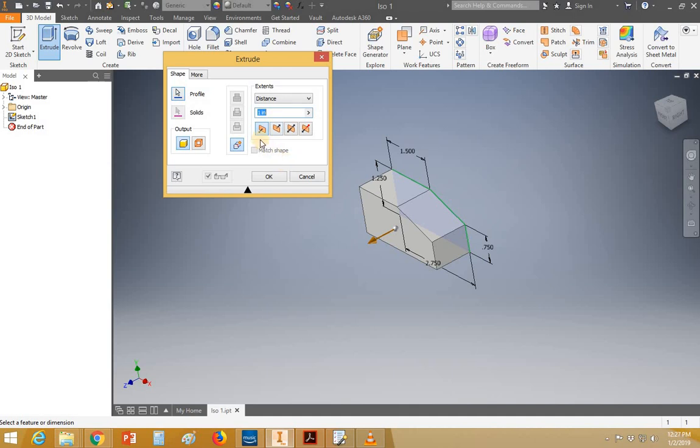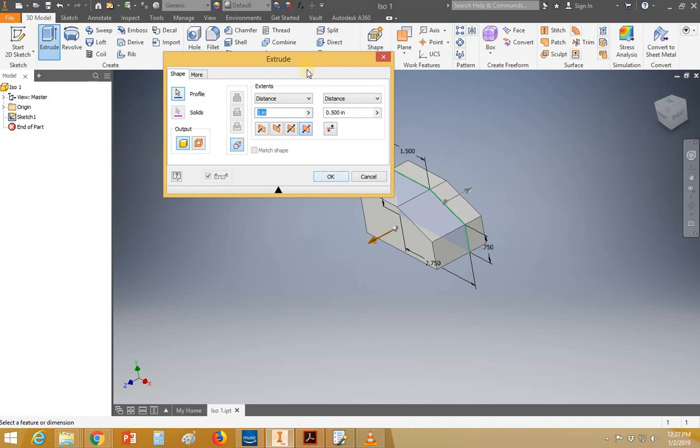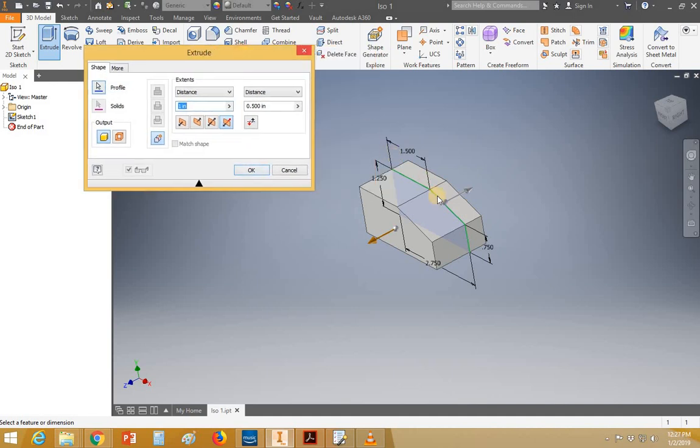And we can change the direction that it goes. Right now it's coming towards us. You can see that arrow. If I hit this other arrow, it'll flip it and send it back the other direction. If I hit this, it's going to make it symmetric and go 1/2 inch in each direction. And if I hit it this way, it's going to give me a second number. So right now it's coming off 1 inch this way and 0.5 that direction. So I can choose two different dimensions, which can make things easier, harder, whatever.